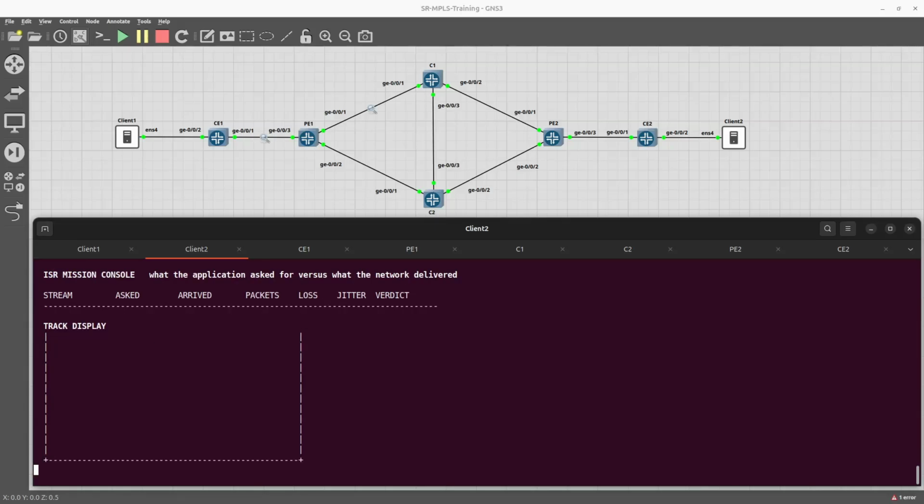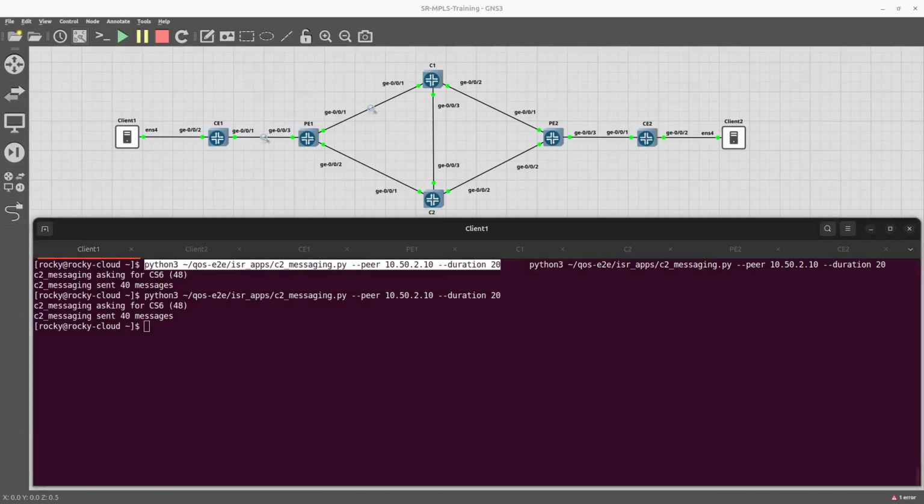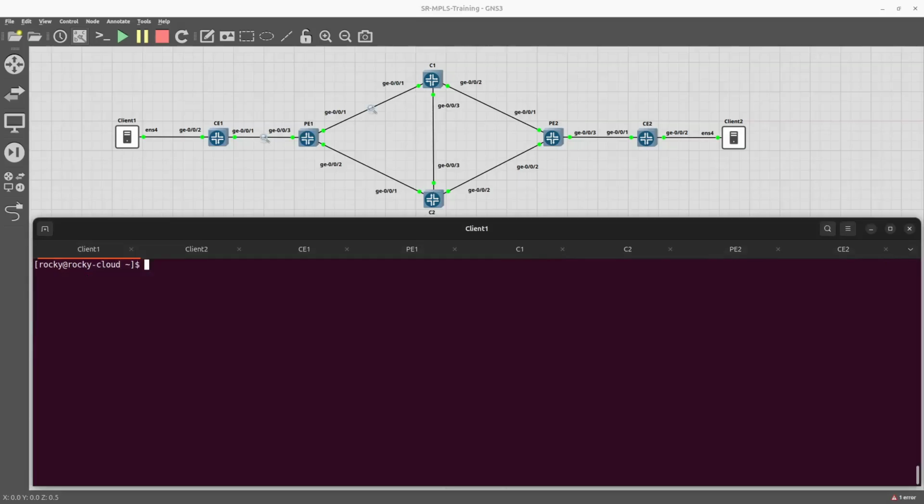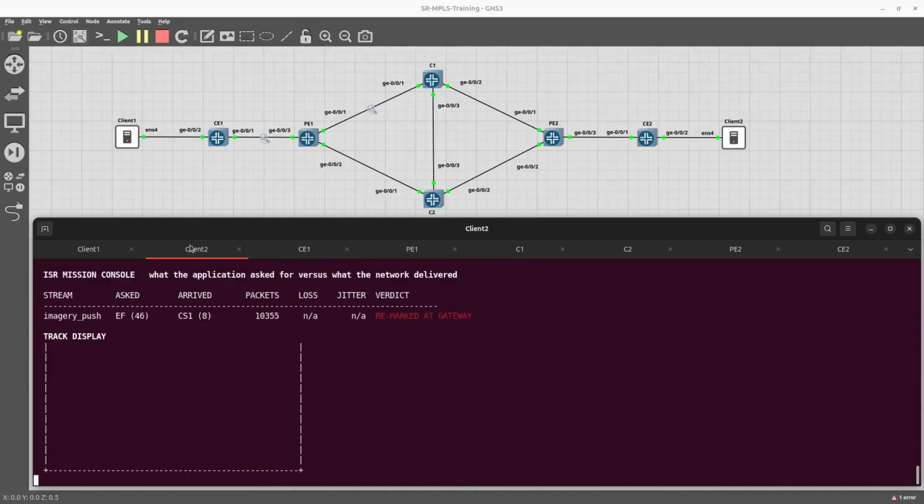It also has to be running before the next command because the imagery transfer is TCP and it needs something listening to connect to. Okay, so back on client 1, let me clear this screen and we'll rerun the same command as we had before. Now we're pushing imagery, and what we're going to see is the interesting part.